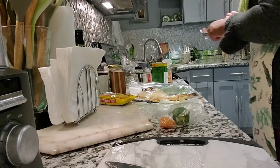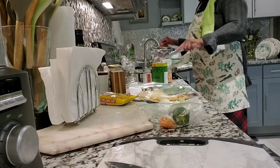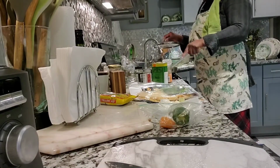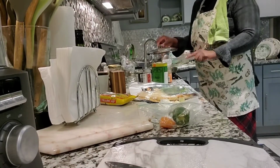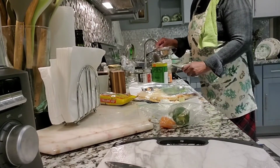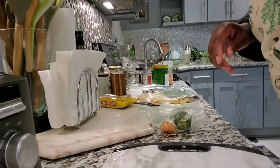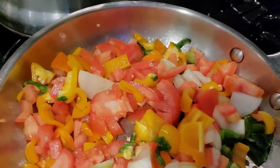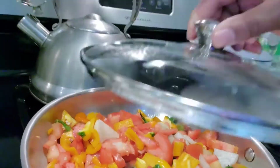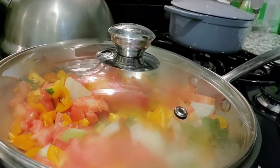And I think I'll just use this. So yep, I'm just gonna let that cook down. I'll let it stay up high for probably 10 minutes. Then I'll turn it down. Maybe I can show you. Then I'll turn it down. So I'll be back once it's cooked down some.